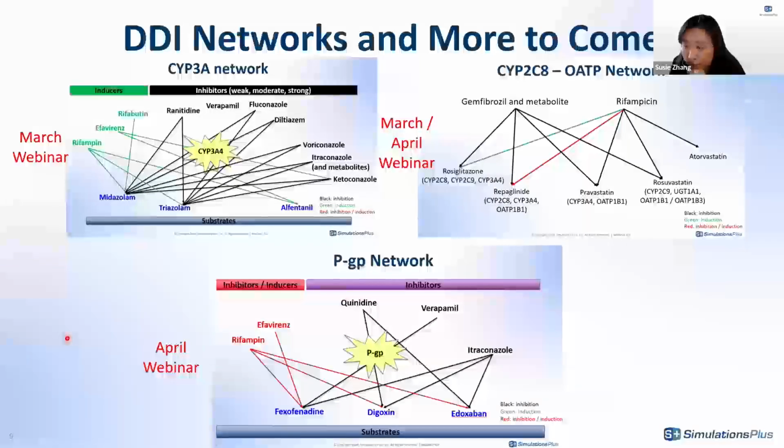And the other one, as I mentioned here, to develop this network, we're really looking at those probe and substrate models in a network. They're not individual models anymore. We cross-validate them using the same set of parameters against as many DDI studies as we can get for relevant probe modulators as well as probe substrate for the relevant pathways.